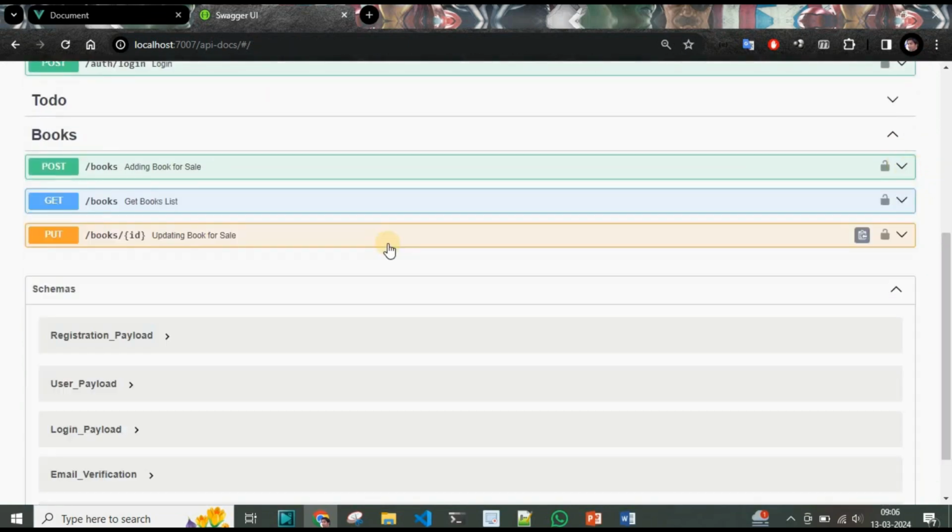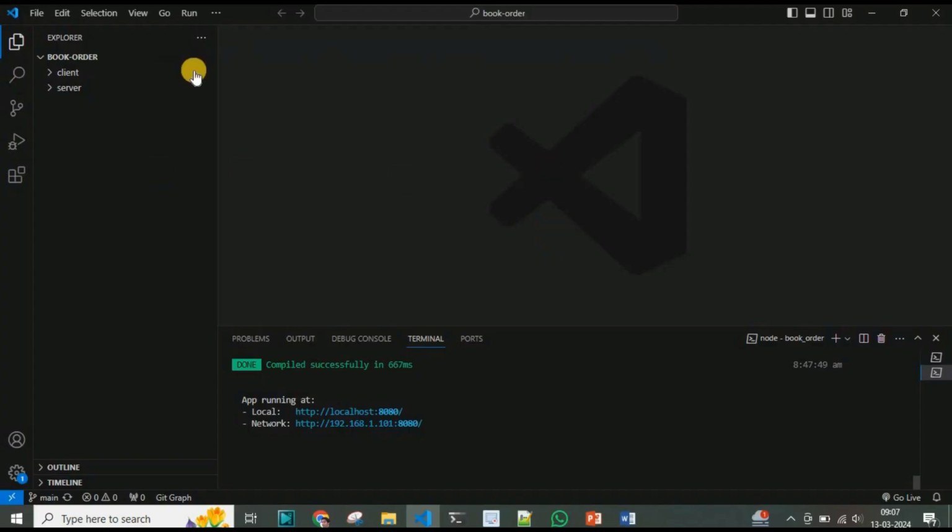In the Vue3 front-end project, I will also add the request and response interceptors and the state management using the Vuex library with the state, mutation, getters and the action. So let's get started. You can see the Visual Studio Code window.